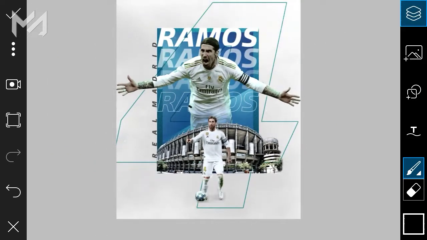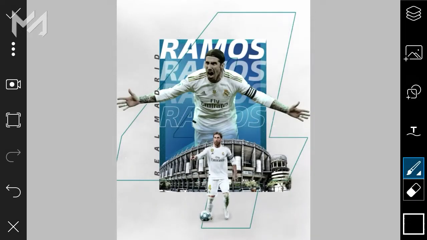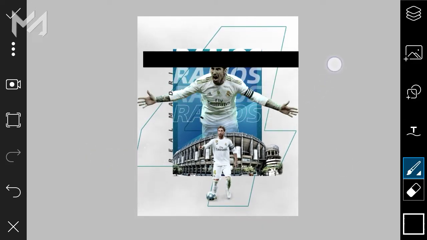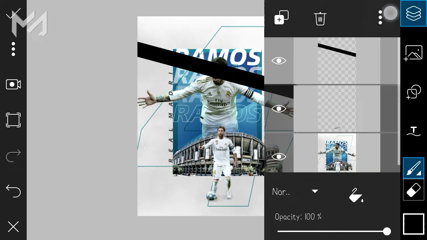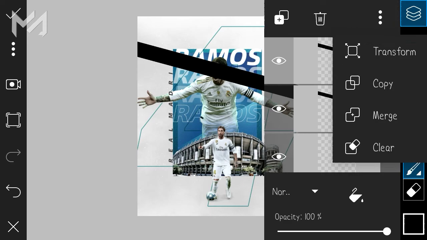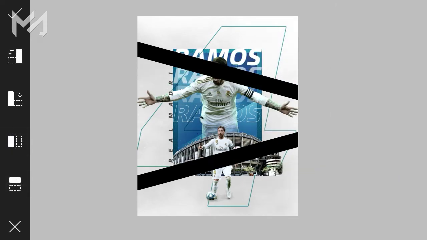This time, we'll use 2 shapes to make it a little more gorgeous. Take the square from the shape icon and from the left corner, I will place it in the middle of the right side. Then copy the layer. Then I will go to transform by clicking on the 3 dot icon above. See the process.